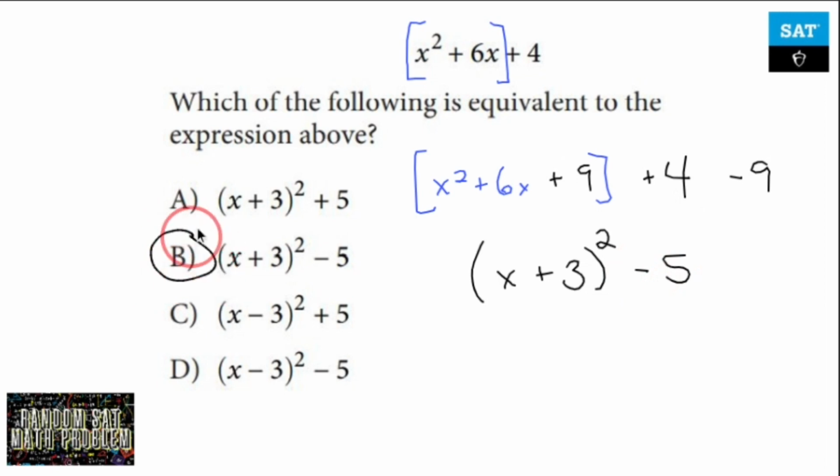So I went about that in a different way, and probably not the best way, but that's kind of how I felt seeing this problem. The easiest way to do it maybe is to FOIL all of these out and then combine like terms. I don't know, whatever floats your boat. But this worked for me. I liked it. I'm sticking with it. The end.